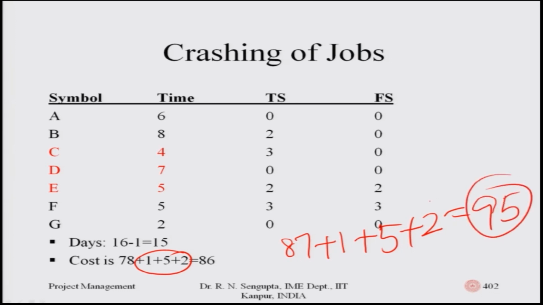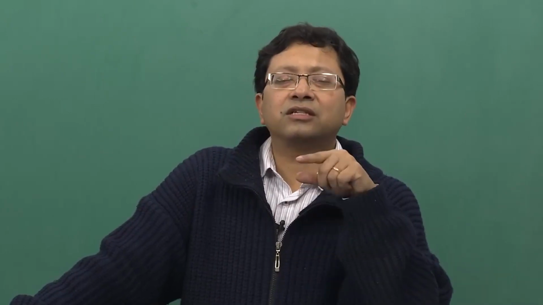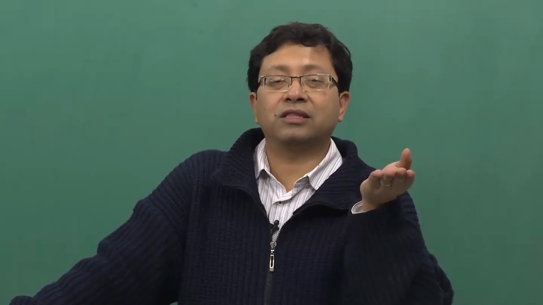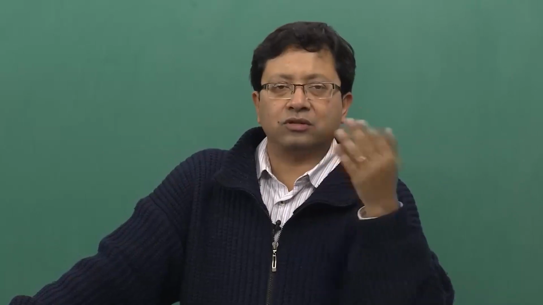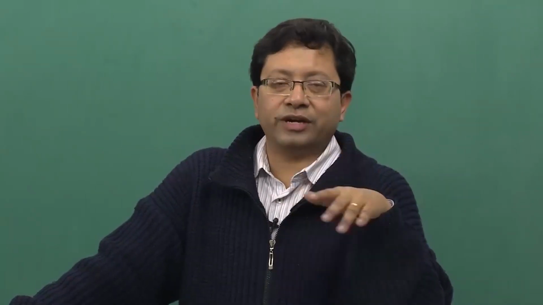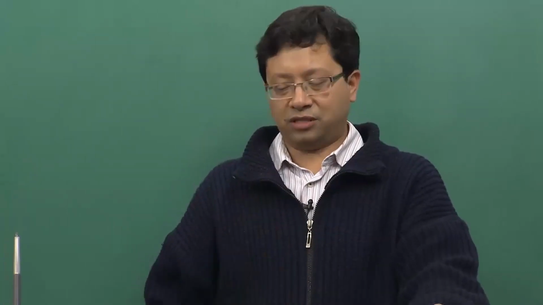Now, if you concentrate, the costs have increased from 55 to 95 units, and the reduction of the days for the whole project is from 22 to 15. If you consider all these inputs, you will try to balance whether this cost increase can be offset by the overall profit or revenues you are going to make on different accounts. If that is true, obviously you will try to analyze your total project in a very simplistic sense in the set of diagrams or set of consequences of discussions which we just discussed.